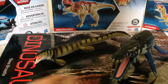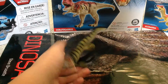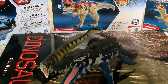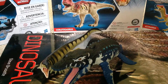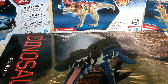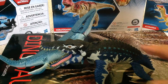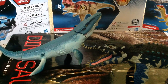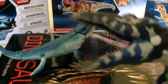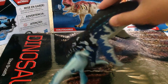Here's the Carnegie Tylosaurus. The mouth of this Liopleurodon is so big that it could fit in its mouth — like that. Not in scale, because Tylosaurus should be a little bigger. I think Liopleurodon was only about 25 to 33 feet. And last but not least, here's the Jurassic World Mosasaurus. Not in scale at all, because Mosasaurus should be a little bigger. But again, this Liopleurodon's mouth is so big that it could fit its jaws around the Mosasaurus' body.